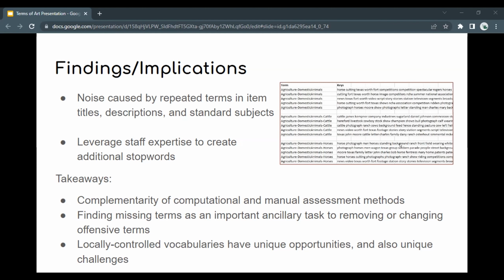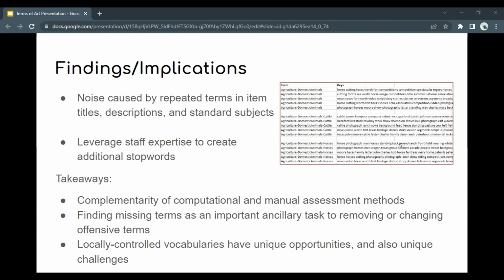Part of the reason why I wanted to do this project is because it would take a lot of effort on the front end to get these workflows set up. But the hope would be once this kind of thing has been set, once we figured out what tests to run and how to go through a workflow like this, it would become easier to just do the same sort of analysis again. And so that was part of the hope of my project: if I can have a proof of concept, then theoretically other institutions that may have less time to do all of the work that I had to do on the front end might be able to use some of the same methods without having to dedicate as much time to it.